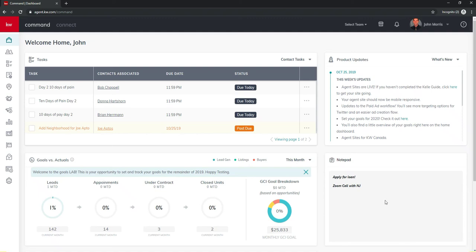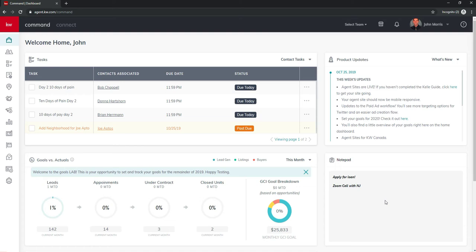In this lesson, we're going to discuss how to complete your Kelle guide for your marketing profile, which should be really easy to do because if we've correctly filled out our marketing profile, most of the information from that marketing profile will be pulled into the Kelle guide, so we won't need to do that a second time. So we're going to access the Kelle guide from the same spot that our marketing profile is in.